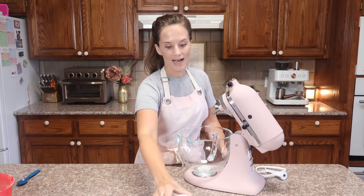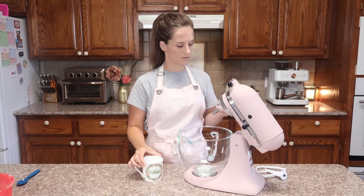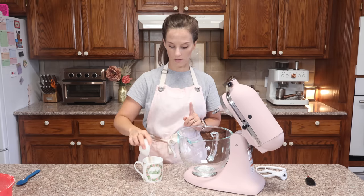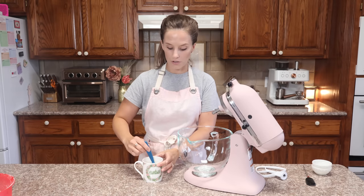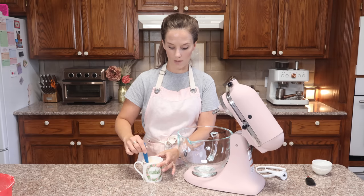The first thing we have to do is get one cup plus two tablespoons of water at 110 degrees. To this, I'm going to add half a tablespoon of active dry yeast, and then half a tablespoon of table sugar. You can use honey, you can use inulin — the yeast are going to eat it. That's why we let it sit for 10 minutes. I'm going to mix this up, put a rag on it, and I will be back in 10 minutes.